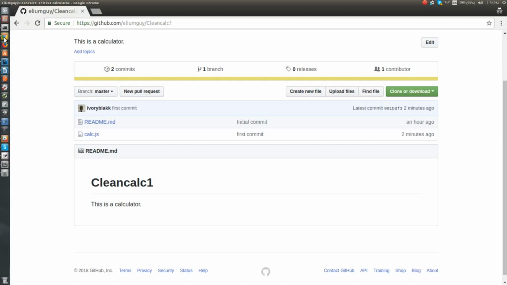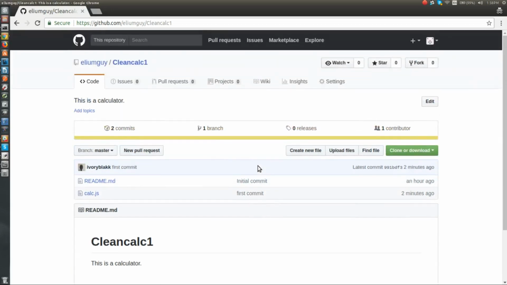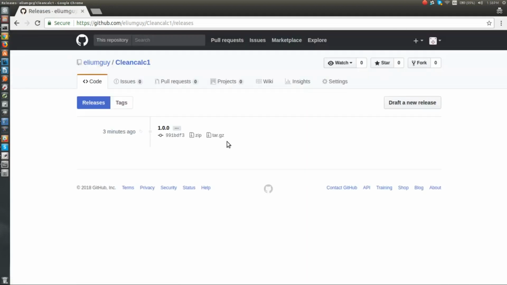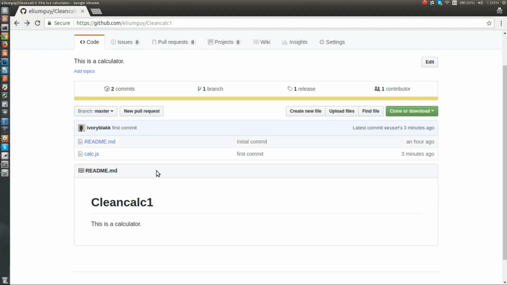Once again, I want to go back to my repository, and this release is going to change. Should say 1. Wow, there it is. 1 release. And there it is, a zip file, or tar gz file if you're using Mac or Linux. So this is actually the whole contents of the repository it just saved.